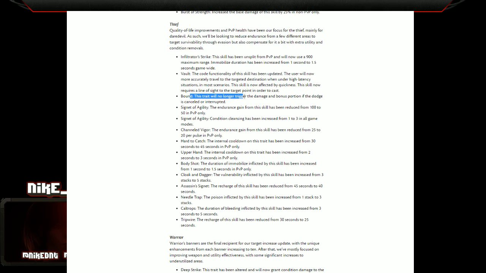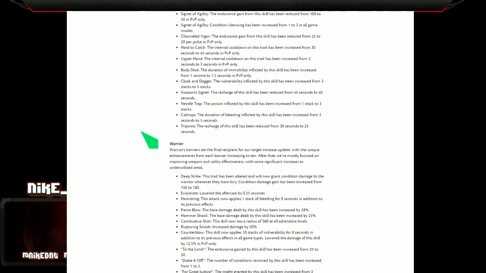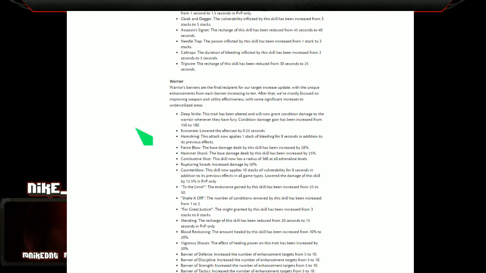Bound is really good. This trait will no longer trigger the damage bonus if the dodge is canceled or interrupted. That's actually probably really good, just from a fair play perspective. Signet of Agility got nerfed in PvP. Yada, yada, yada. Cloak and Dagger, the Vuln has been increased from 3 to 5. It's kind of meaningless in PvE. Assassin Signet, nice cooldown reduction. Don't think it matters. No one's activating that in PvE, really.